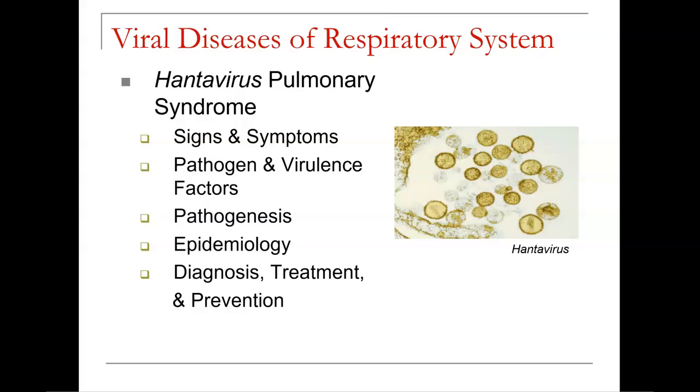Pathogenesis is upon being inhaled into the body, that virus is going to enter the blood and travel throughout the body, infecting cells that make up the blood capillary walls and the lungs. Infection's then going to cause widespread inflammation, which can lead to shock. Epidemiology. Human disease is more likely as mouse populations increase. Person-to-person contact does not occur, and transmission via inhalation of dried mouse urine, feces, or saliva could occur.